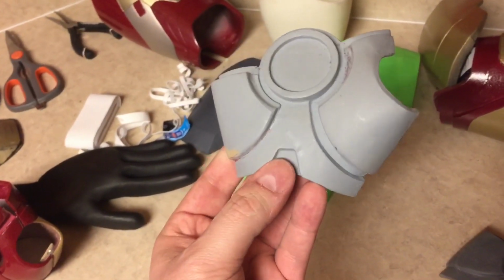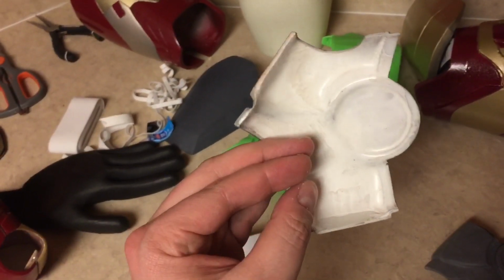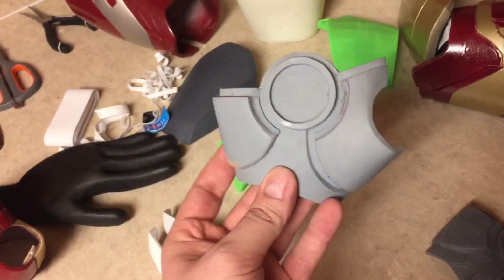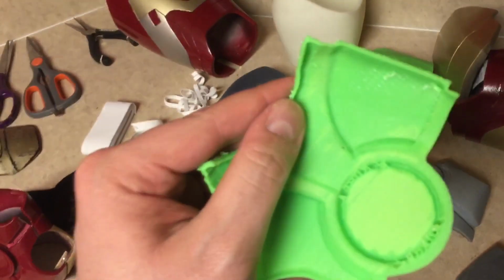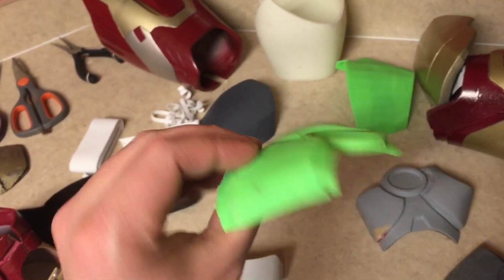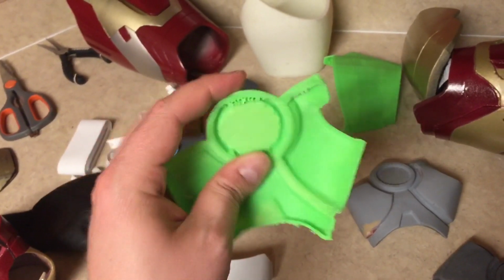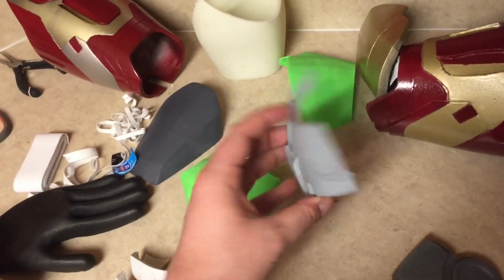As you can see, I did a lot of primer, filler, and then smooth cast on the back to give it a little bit more depth. So when I cast it, it came out a little bit thicker than the 3D print, because the 3D print is actually very, very thin. I mean, it's only maybe 2 millimeters, or even smaller than that maybe. So it's very flimsy. That's why I reinforced it and then finished it, and that's how I got this piece.